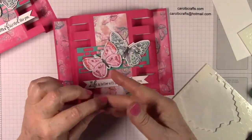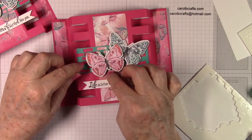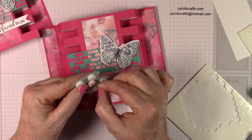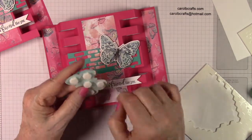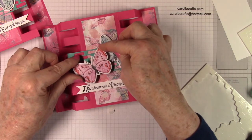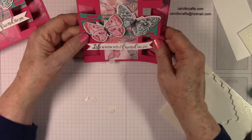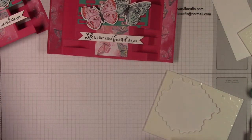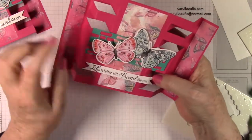So where it touches the butterfly underneath, I only have one. But where it touches the cardstock underneath here, I have double. That makes it level so it doesn't sag. Okay, so let's take those off. And let's get it so it's where we want it. All right, that looks pretty. I'm just going to push it down. And there's no right or wrong. As long as you like it, it's right. Okay, and then I probably could have doubled that one there, but that's okay.